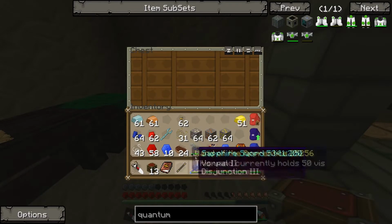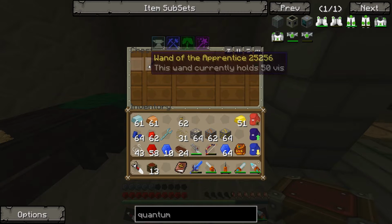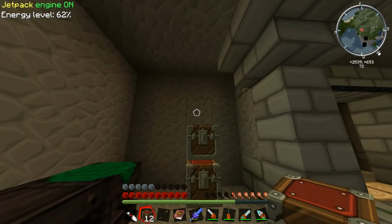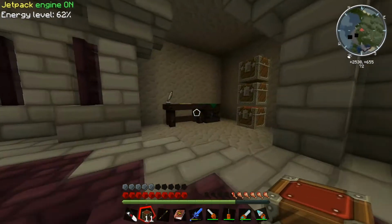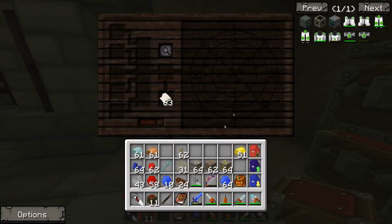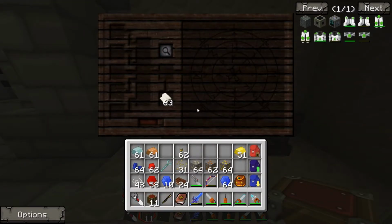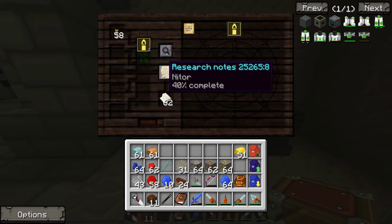But, yeah, this is where I'm probably just going to keep all my Thaumcraft special stuff. I could probably make a few of these, actually. I'm going to need the space, so I can stick all my research that I don't quite finish. I'll save it for later and put it up there. But we could probably go ahead and look for something. There we go. What's it going to be? Research Nitor.